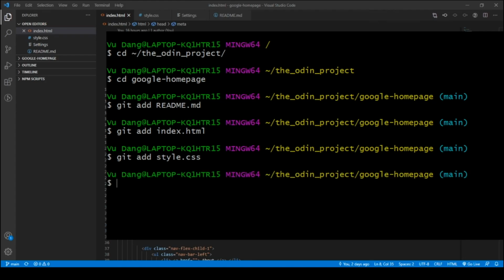So the next thing we want to do is commit. So git commit -m, with the message "final HTML and CSS". The -m just means message. You would essentially write details of what changes or what version you're making for this commit.